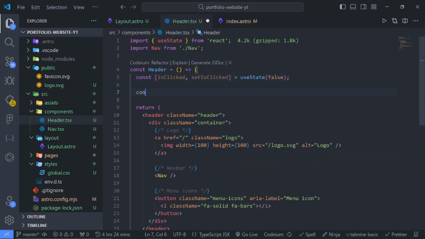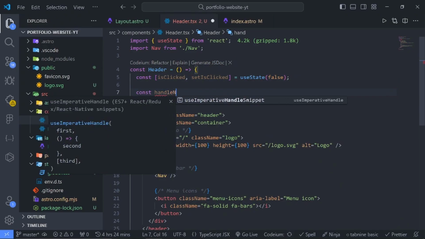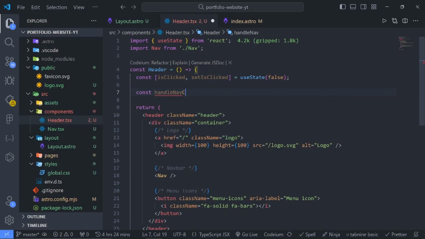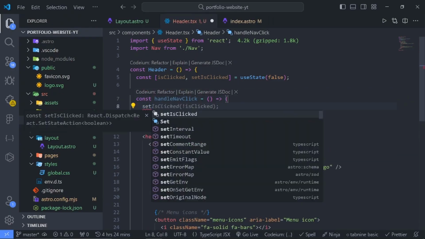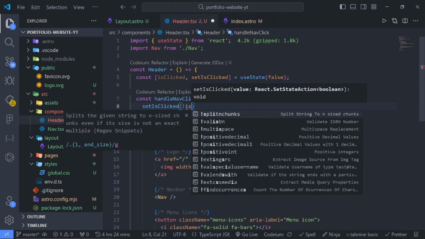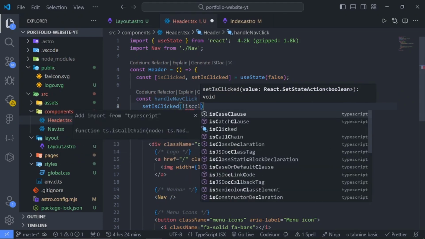So right now we're going to create a function called handle nav click, and this will be an arrow function, and we just basically invert the is clicked state.